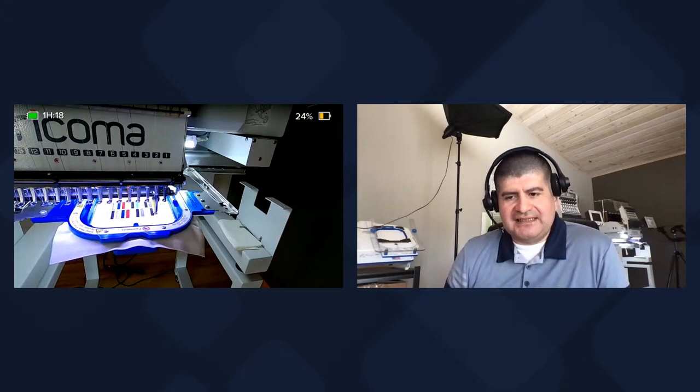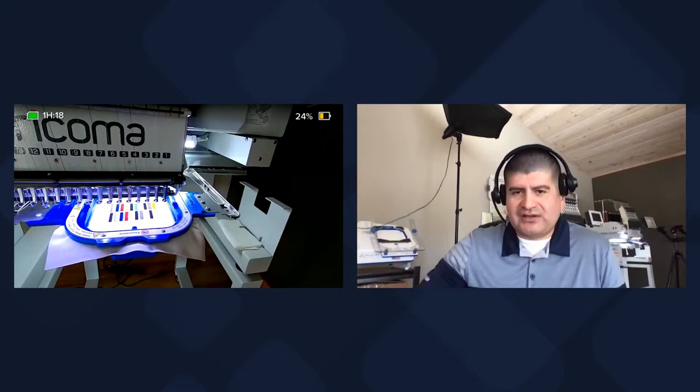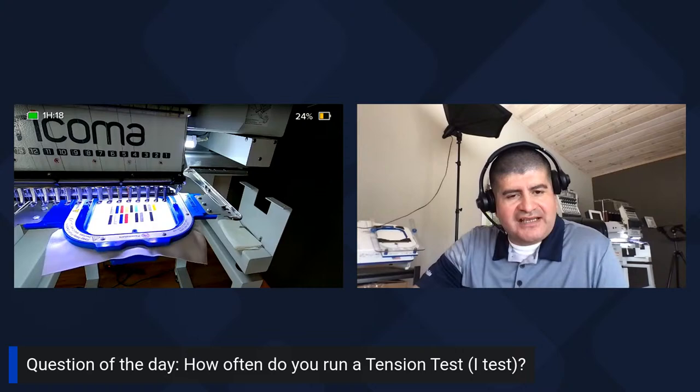When we're doing this eye test, to go back and answer our question of the day: how often do you run a tension test? Believe it or not.